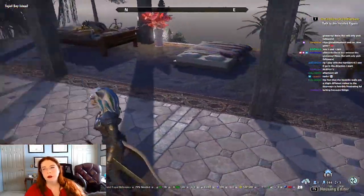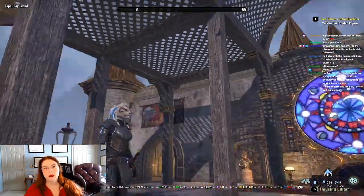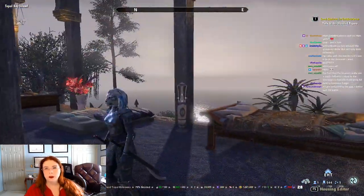And as you can see, the roof is this solitude thing. The top roof is also the solitude thing. My lines are not exact. You'll note there's problems with my lines.